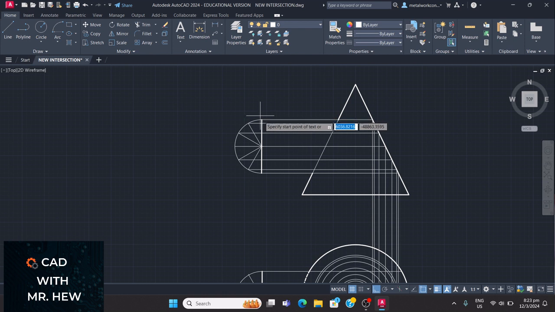Now we need to turn off the objects now. What is picking up this line here, see the little red perpendicular. So we're gonna turn it off a little bit. All right, see it's not picking it up. So we're gonna start right there. All right, so let's make the height 5.